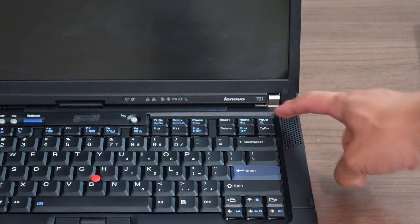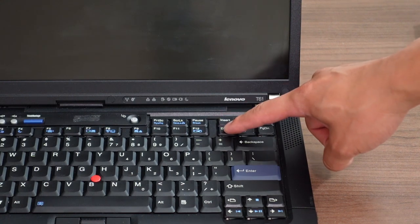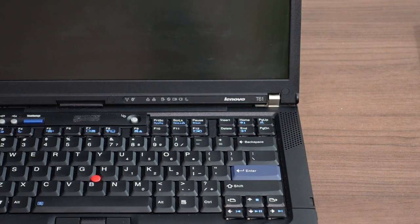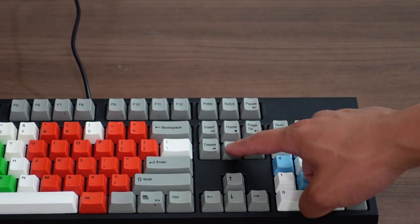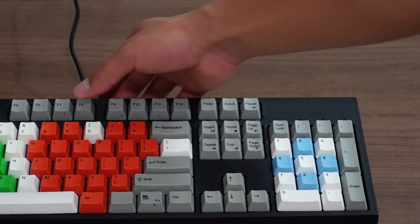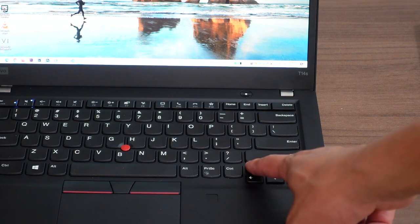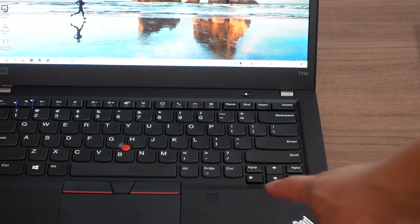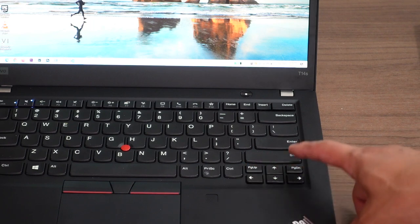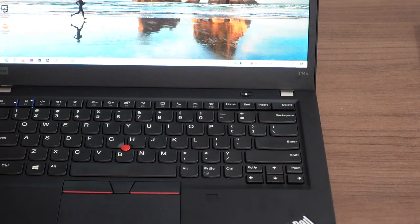The main reason I prefer the classic 7-row keyboard is those special function keys — page up, page down, home, and end. On a 7-row keyboard, those keys are in a position similar to a normal desktop keyboard, so you don't need to memorize where they are. But it's very hard to find those keys on a 6-row keyboard — I always mis-press page up and page down because they're so close to the arrow keys.